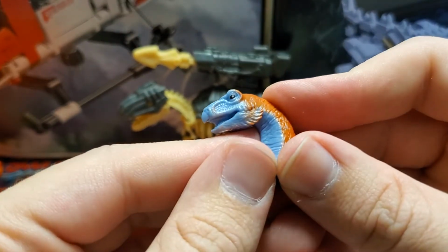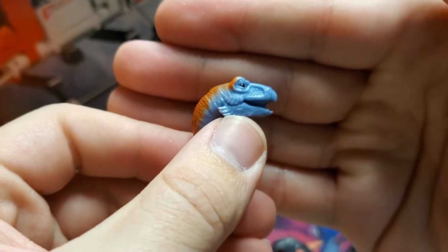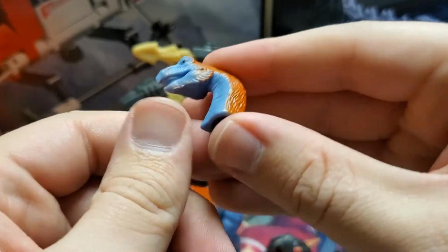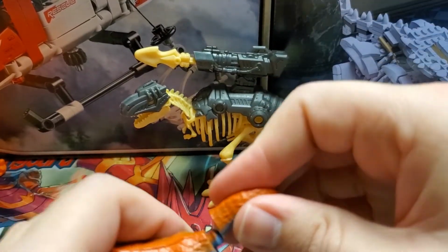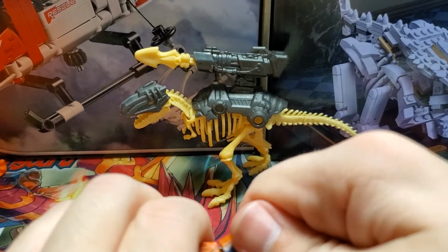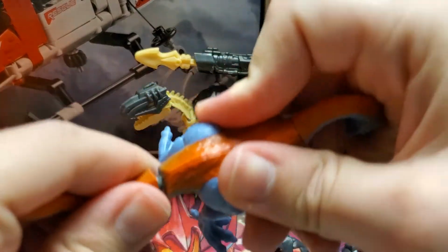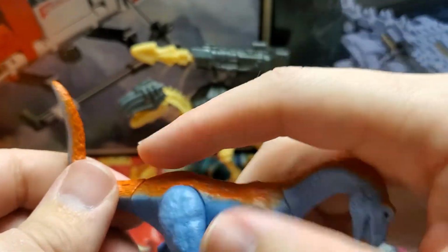Okay, there you go. So this doesn't look like a raptor. It's got a beak. Oh, come on. Again, the sculpting is fine. I could have used a little bit more paint. You can see he's got a little beak thing there, but it's not colored at all. I mean, for something this size, I guess that's fine. Let's put it together first, and then I'll take a look at the collector's sheet to see which dinosaur this is. But it's got like molded fur on its back, if you can see that. It's got like a molded fuzz.